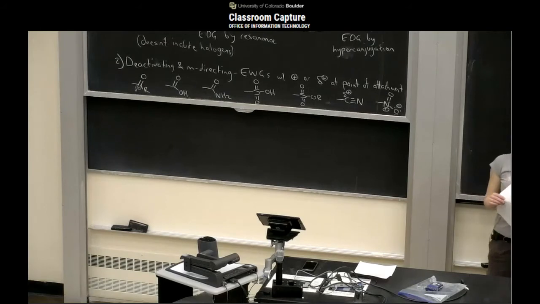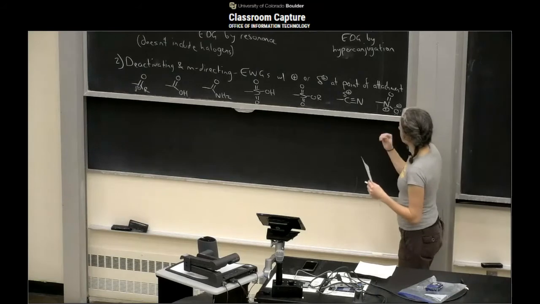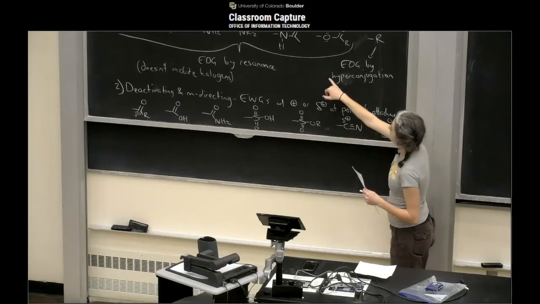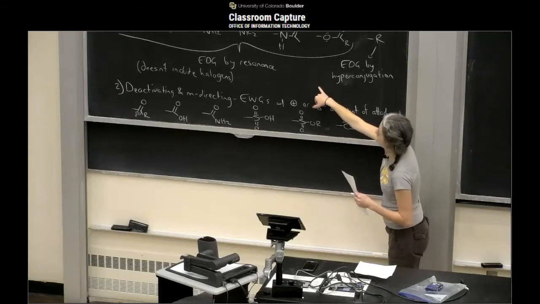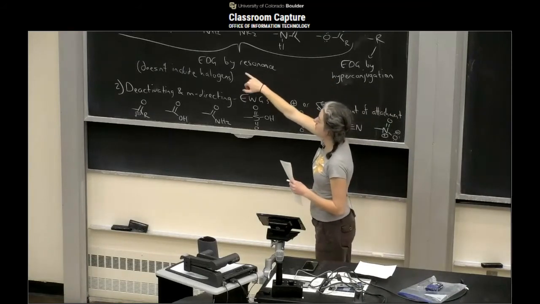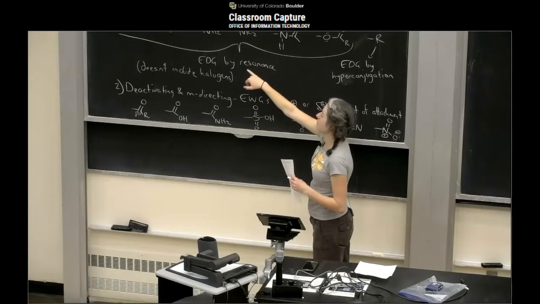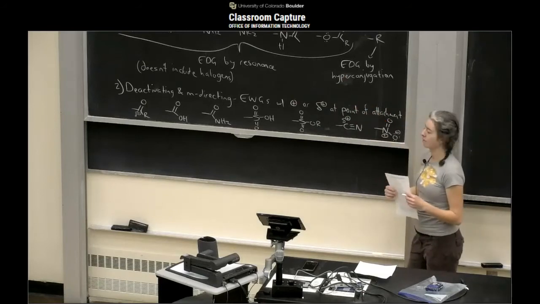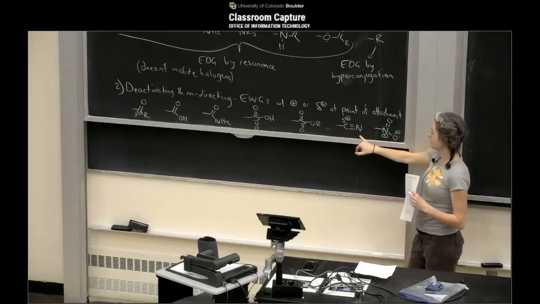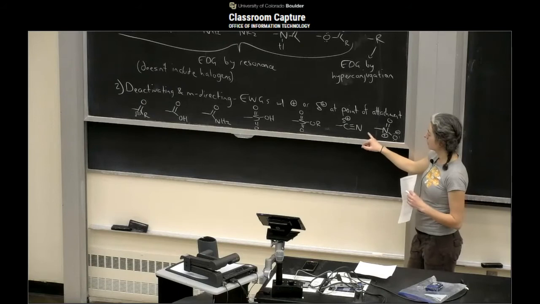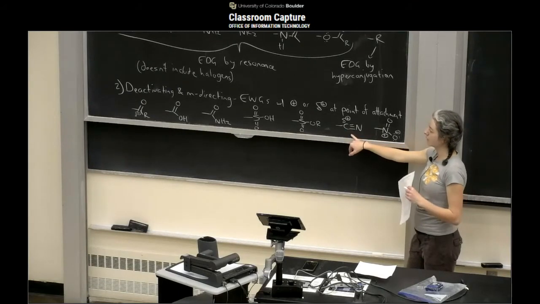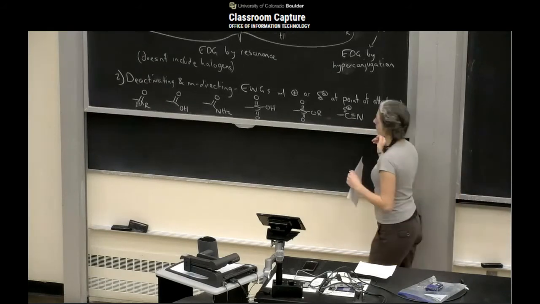So questions about those ones? Okay, cool. I should have probably done this before going on to the next category. Activating means that having any of these groups on the ring is going to speed up the reaction, but it speeds it up most at the ortho and para positions. Here, it's going to slow down the reaction no matter where you're attacking or where you're sticking the new group, but it slows it down the least at the meta positions.